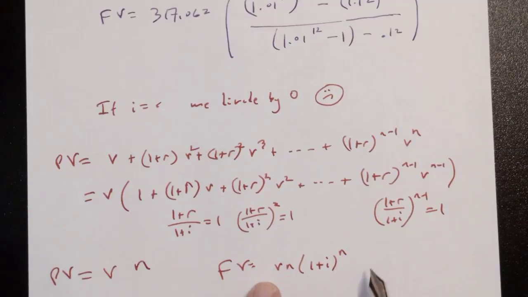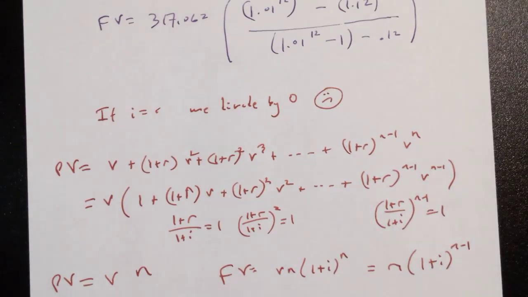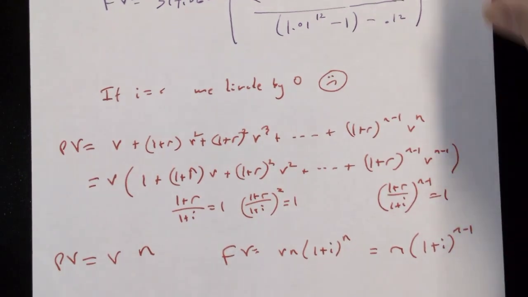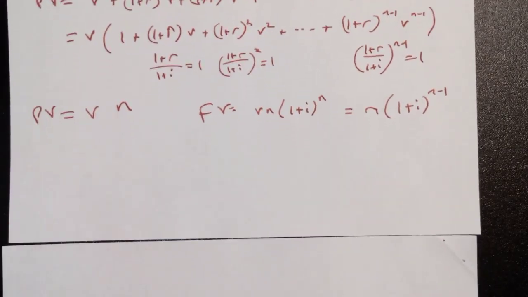Wait a minute, V is 1 over 1 plus I, that's n, 1 plus I to the n minus 1. Gee, that looks familiar. It's a derivative of an exponential function. I love the power rule. So if my interest rate and my cost of living increase are exactly indexed to each other, my interest rate and my index rate match, then this calculation just literally became trivial.